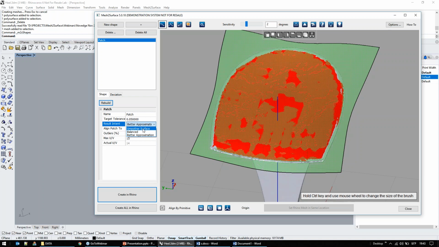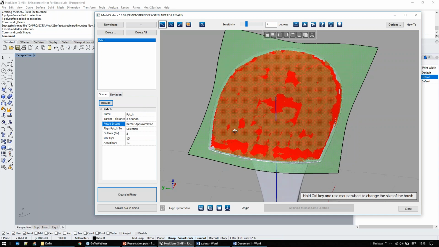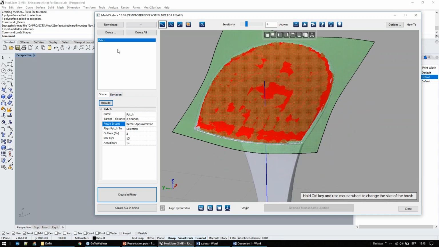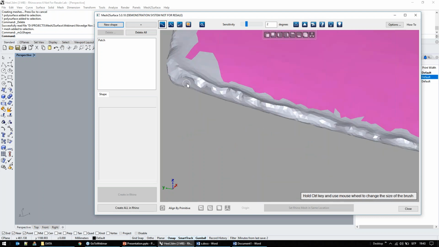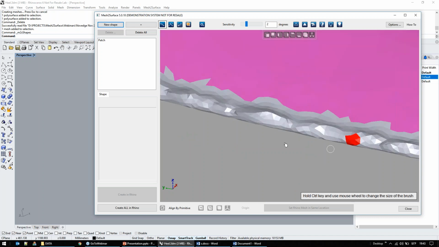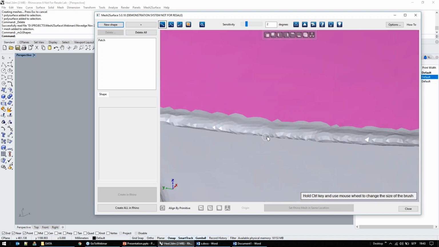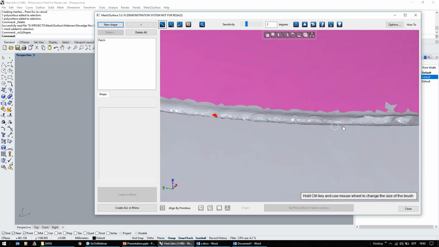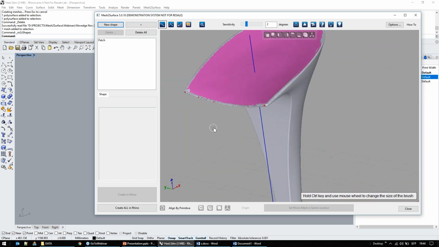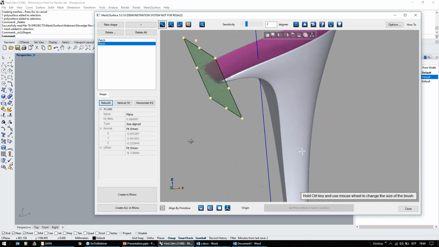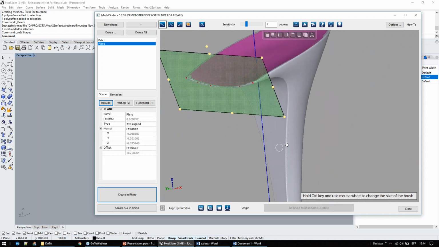It's really up to the user how to do this. So I have this shape done now. I will move to the next one. I've done this project, and unfortunately we need to create a plane here. I can just pick some areas which will define my plane in the front. I will create a plane which will trim our surfaces.